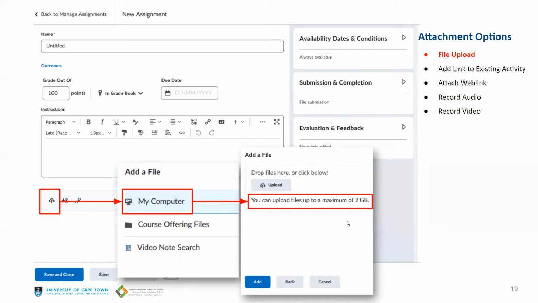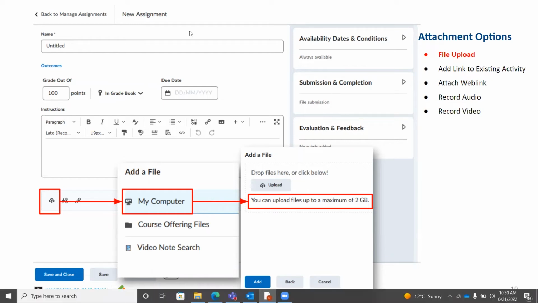So if you had, for example, a really large video file that was great, that you really wanted to attach, that was greater than 2 gigs, it wouldn't upload. But I know that a lot of you would already be very cognizant of the fact of adding too many files and resources onto the assignment. Everything adds extra data charges. So I'm pretty sure nobody would be adding a 2 gig file, but it's good to know that that restriction is there.